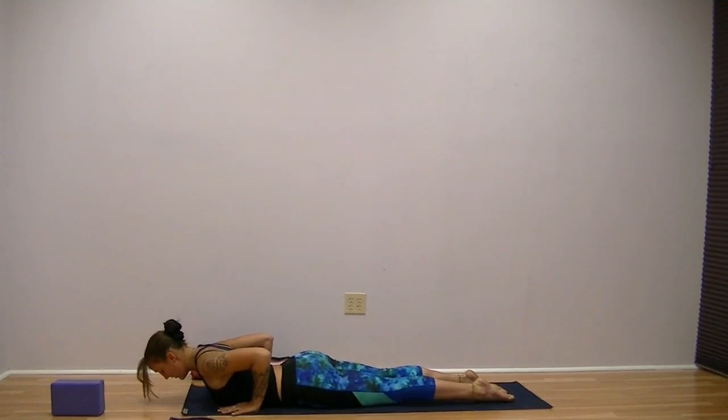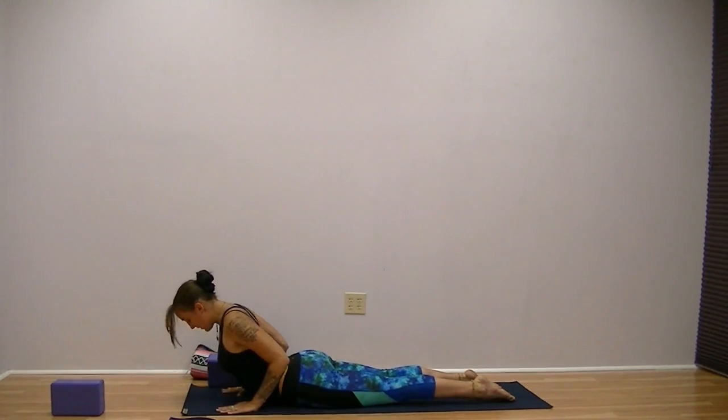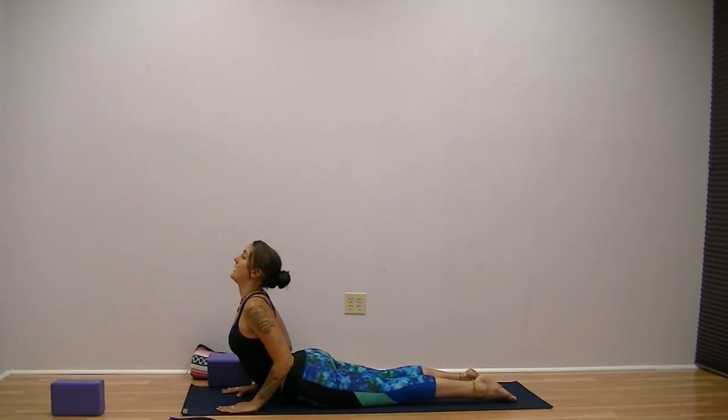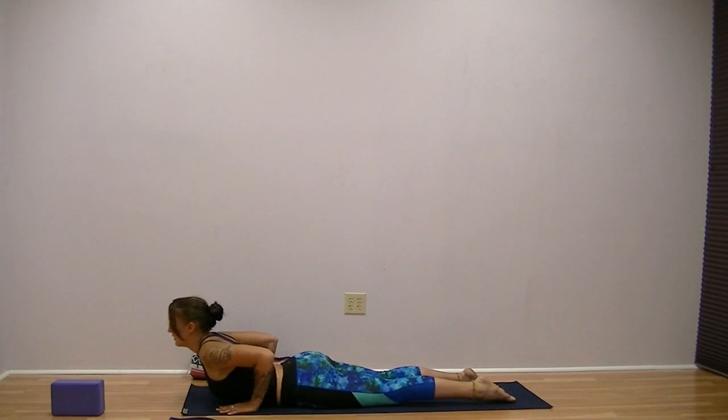through the palms, to the tops of the feet, digging the toes into the ground. Elbows are in line with the shoulders. Try to pin the shoulder blades together. So as you inhale, you use your back muscles to lift yourself up, and then the support of your hands. Traction the hands towards your body. Exhale, release back down to the ground.